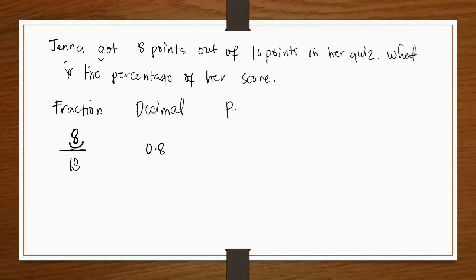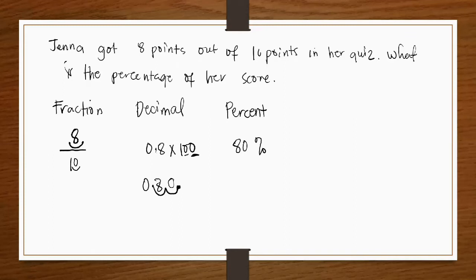So now, how are we going to get the percent? For percent, we just multiply our decimal by 100. So to multiply it, we count zeros. So we have 2 zeros and we move the decimal point to the right 2 times. So therefore, yung 0.8 natin becomes 1 and 2. So the decimal point is here. And since we have a missing digit, we put 0. And the percentage, or the percent of 8 points, is 80%. So this is how we get the percent.